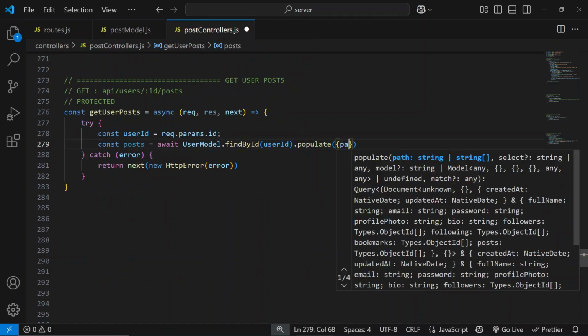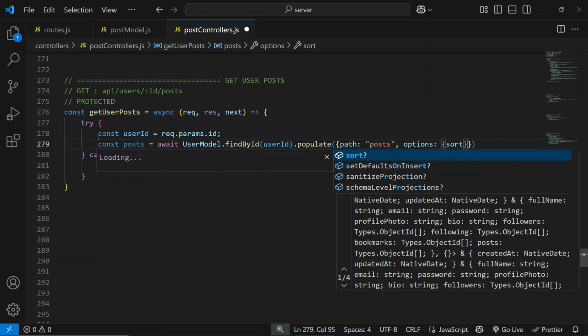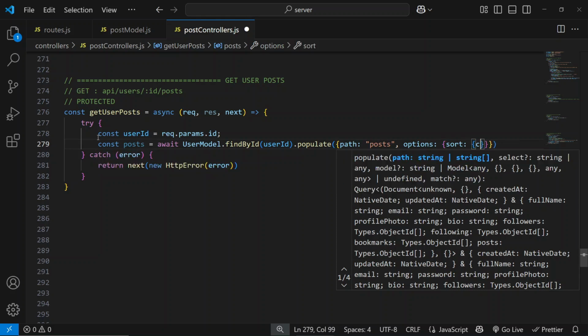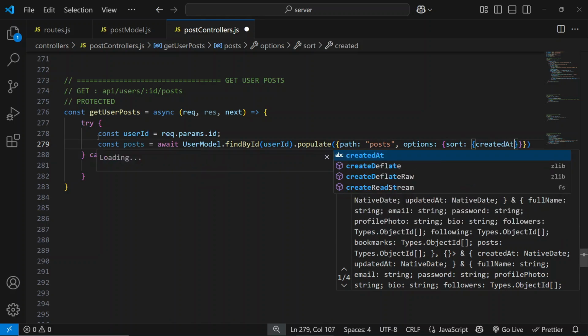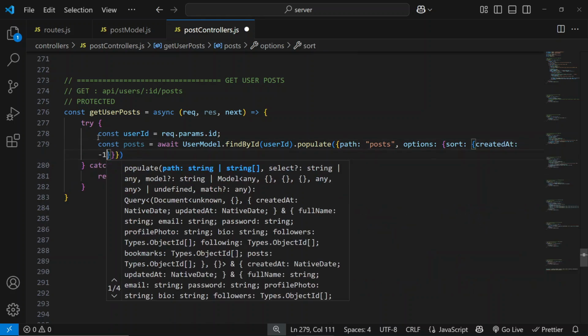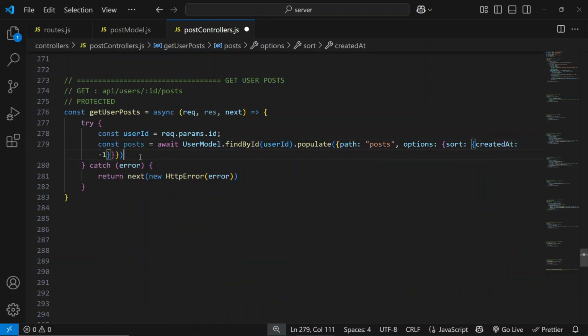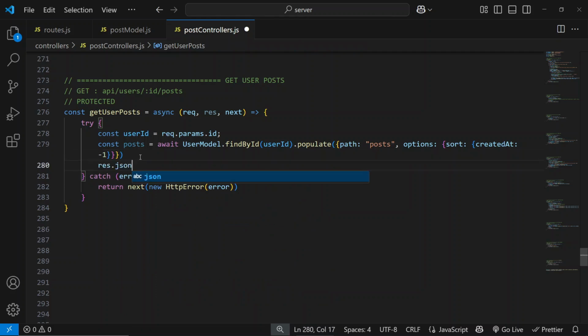So I'll say the path should be posts, and then I'll have some options, and that's to sort all the posts. So I'll sort by the created at, and that will be -1. Response JSON, and I'll pass in the post, and that should be it.